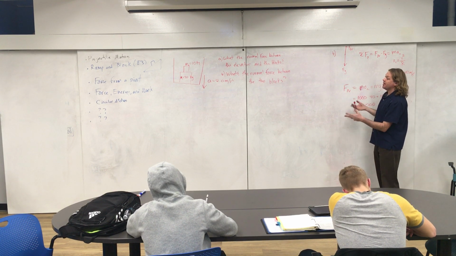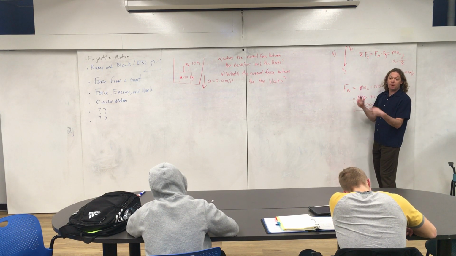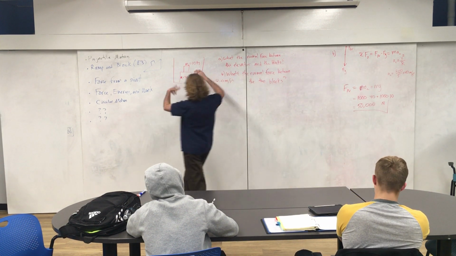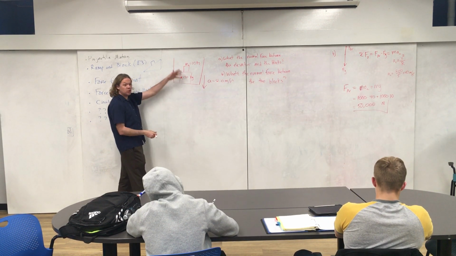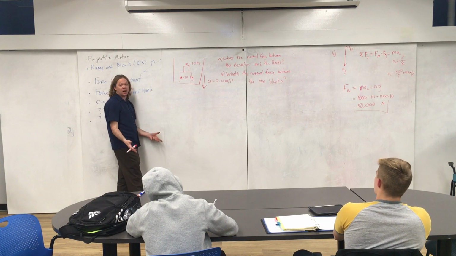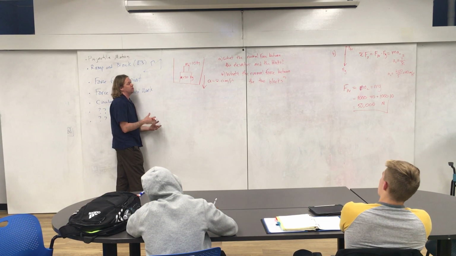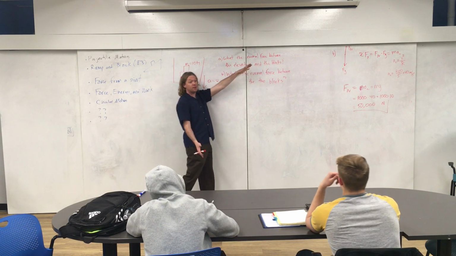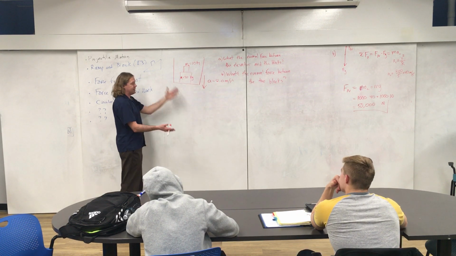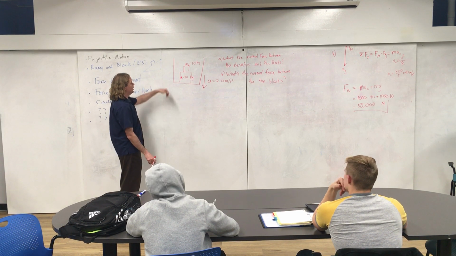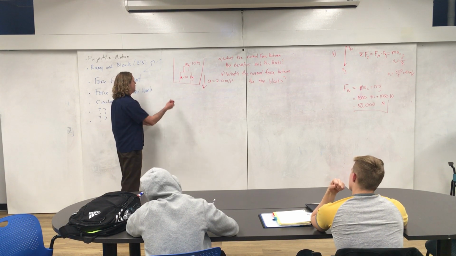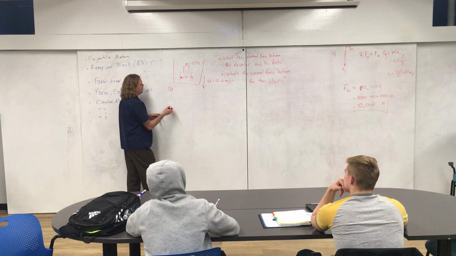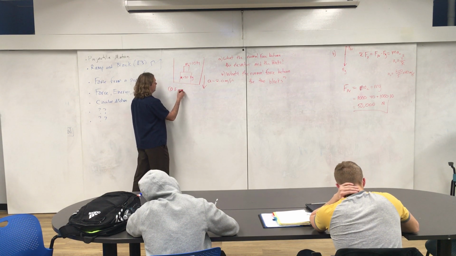Okay, so the problem here is that we have multiple choices of what the system could be. Is the system the elevator with the blocks? Is the system each individual block? It's totally not clear what the right thing to do here is. We're looking for a normal force, so obviously we need to do some kind of Newton's law. That's how we're going to find the normal force. But it's not clear exactly what the problem is. So let me just try a couple of things. The first thing I might say is entire system.